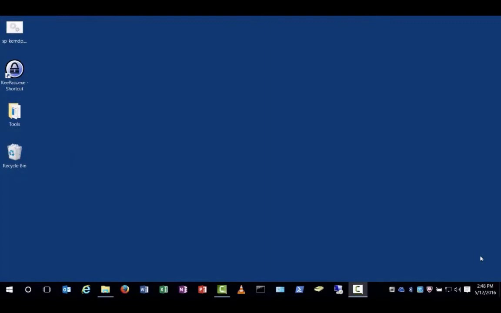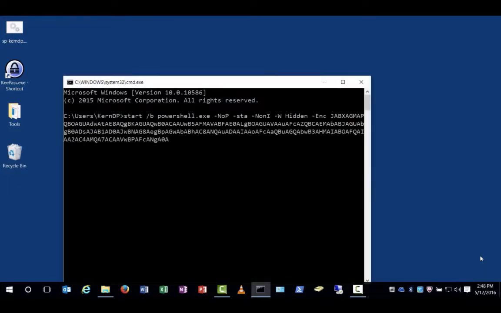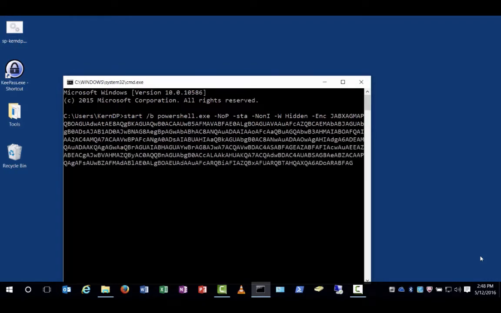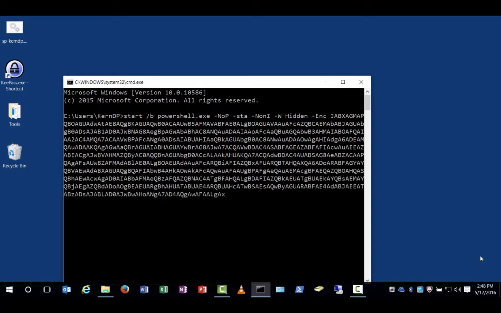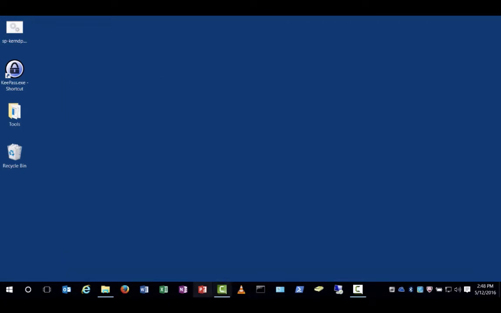So here we go. Here we are. This is the victim system, and either the victim is putting the USB key in their drive, or we have access to the victim system and we're doing that instead. And normally what you would see next, we try to hide from the victim, but in this particular case I left it up so you could see exactly what's going on. Once the USB key is inserted, it starts typing, and we can see that we're running a PowerShell command, and that PowerShell command is actually encoded, and what it's doing is it's telling this system to phone home to our attacker's system wherever we are in the world.